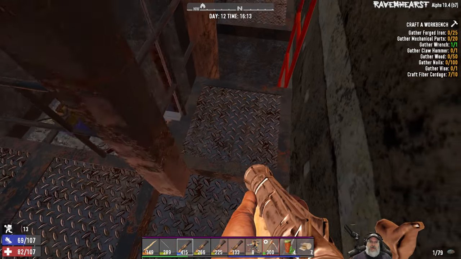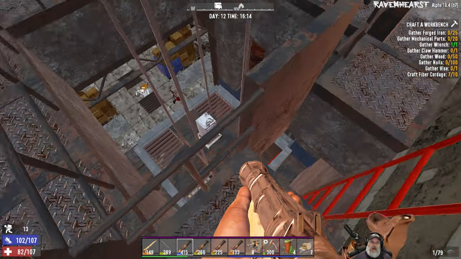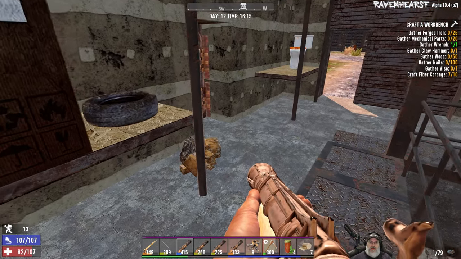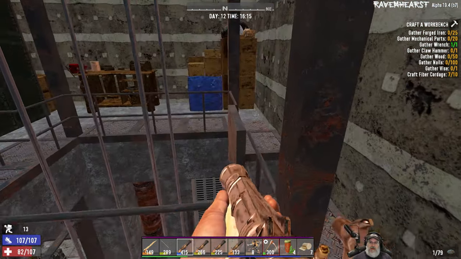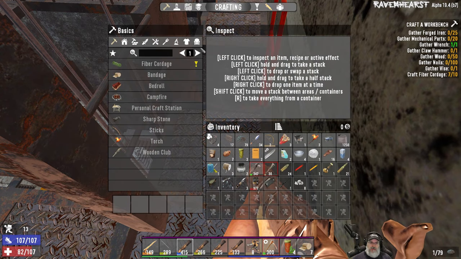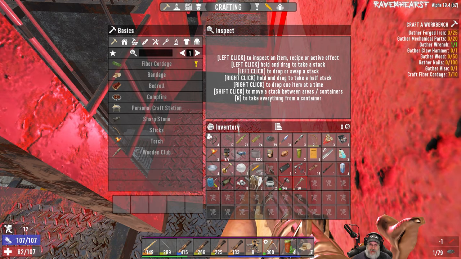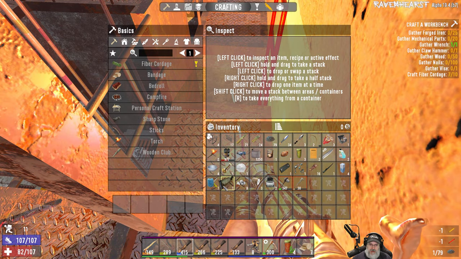Maybe that's what we do, is we get them to... We kite them out of here. See, the problem is that we're like 13 thingamadoodles over encumbered right now. Son of a bitch. Okay. What can we get rid of? I don't care about glow sticks. Ooh, they're glowing, though.